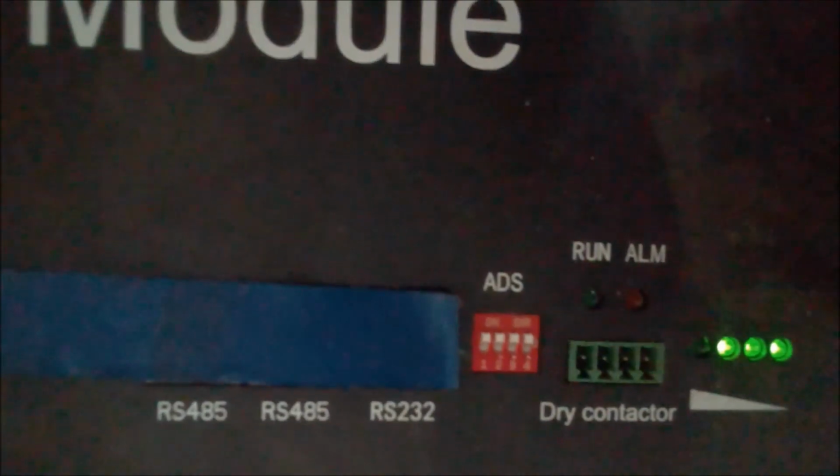Battery. Here's the battery. Specifications. Battery specifications. Okay.